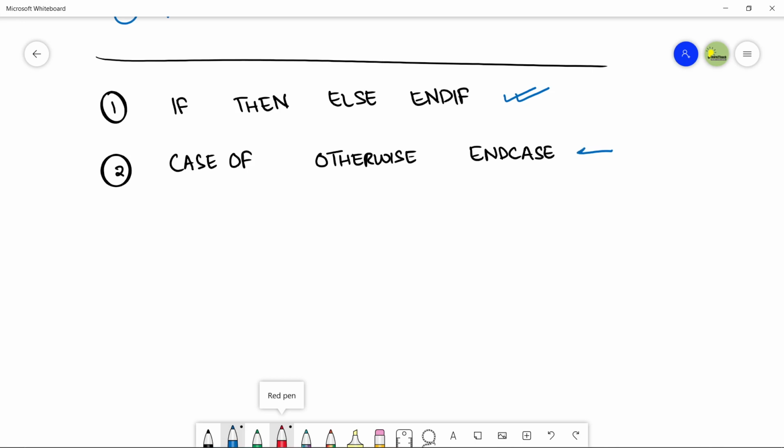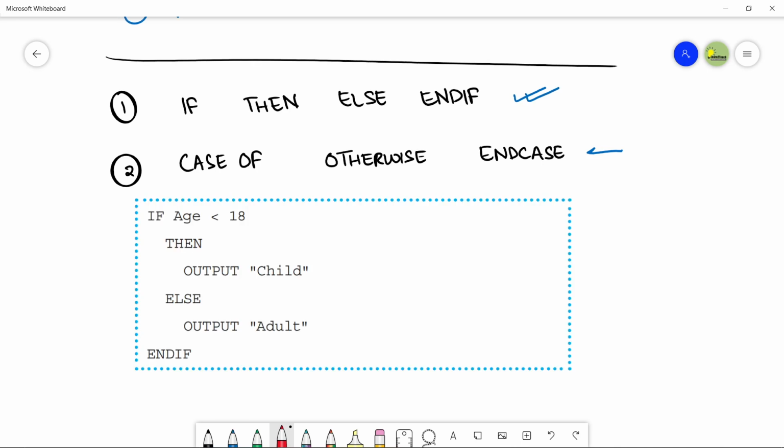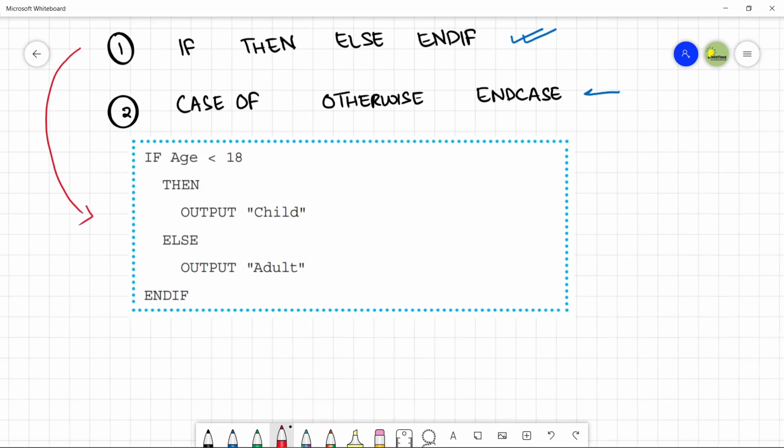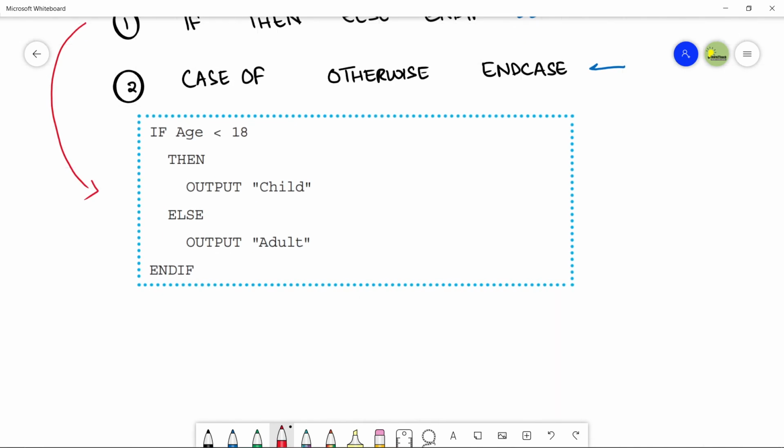Okay, now I am going to show you a very simple example of if, then, else, end if conditional statements that is written in your book. Let me explain what it is and how it works. Okay, so here we go. I have pasted a simple example for the if, then, else, end if conditional statement here.